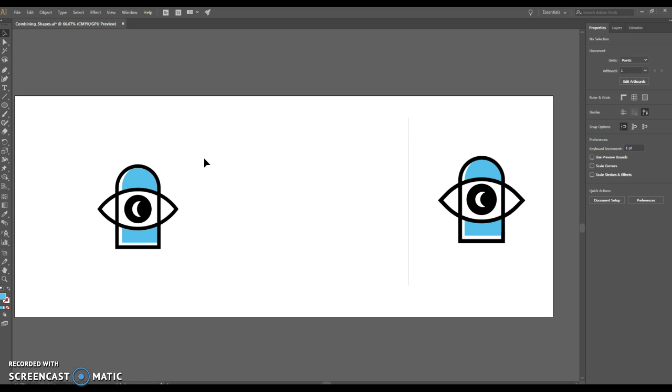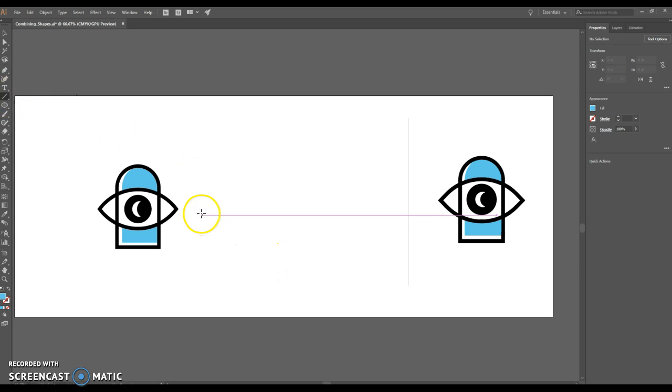Alright, so the second part of this lesson is we're going to talk about creating lines. So over here we have your line segment tool. So I'm going to grab that, and we're going to create several lines behind our little object that we just created.